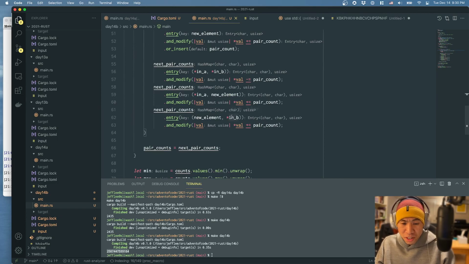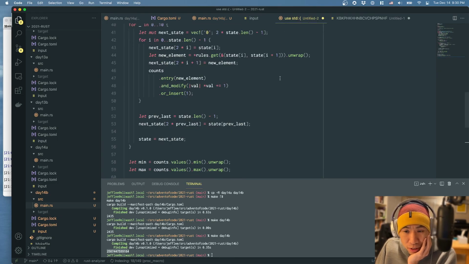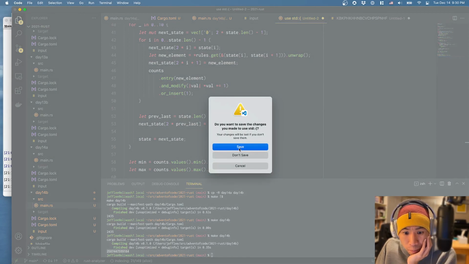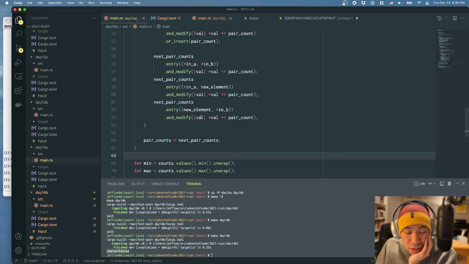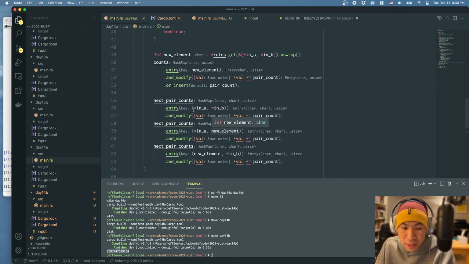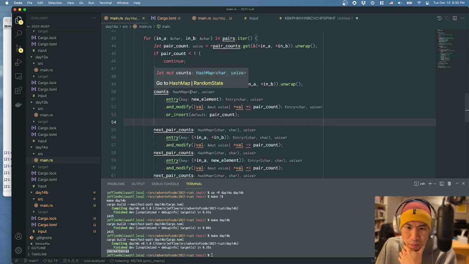I feel fortunate that I didn't have to tread too much water trying to come up with a solution here. Luckily, it was just a different data representation rather than materializing this sequence of characters. We can just think of it in terms of pairs of sequential characters and the number of times those sequences appear.